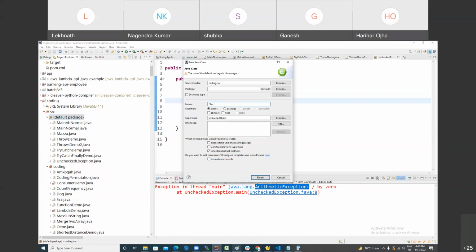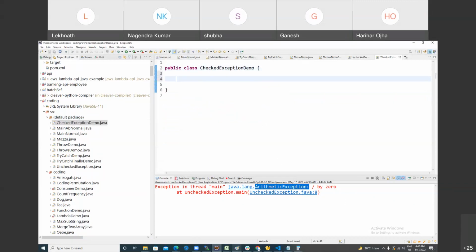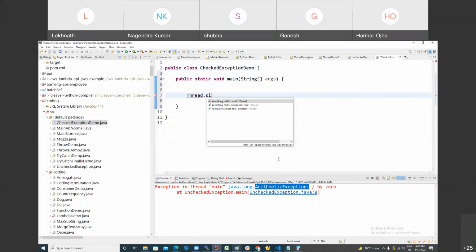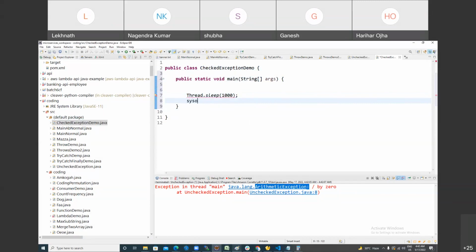But let me show you the checked exception. I'm teaching you very fast in a short span of time with clarity. I'm just writing one statement, Thread.sleep. The moment I write this code, my code is not compiling.